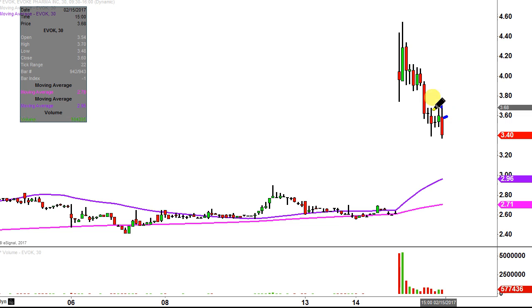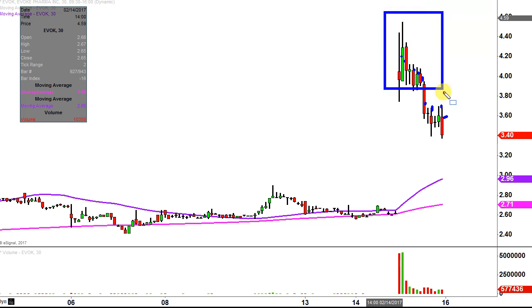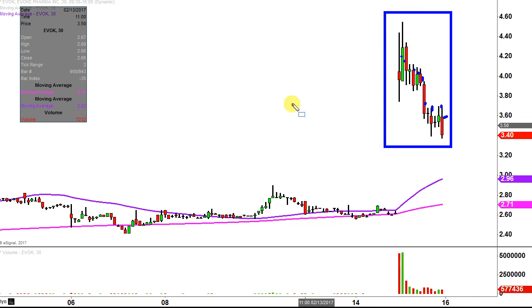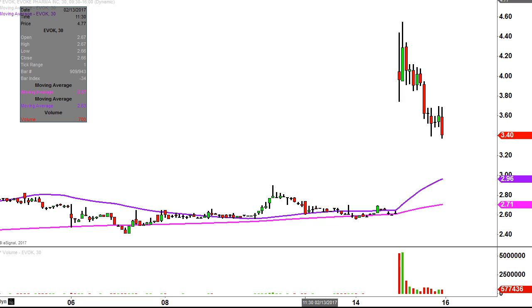Instead of each one of these candlesticks here representing 1 day's worth of price action, which is what you would normally see, each one represents 30 minutes. So this may look like several days worth of time. It's actually just today's price action broken down into 30-minute time slices. I like this time frame. I think it does a good job of telling the quote-unquote story of the price, and it makes mapping out levels of support and resistance a bit easier to see.